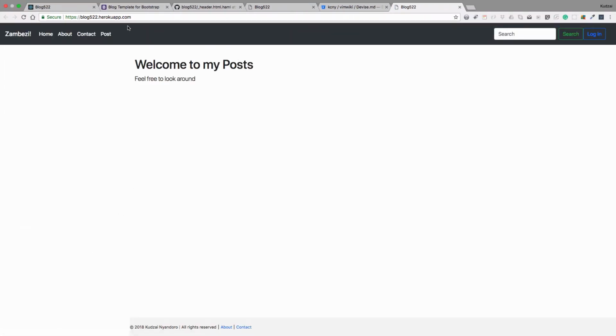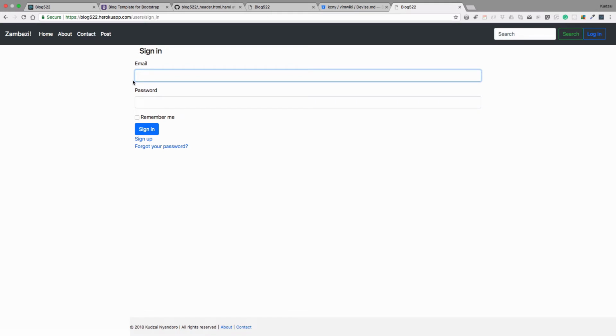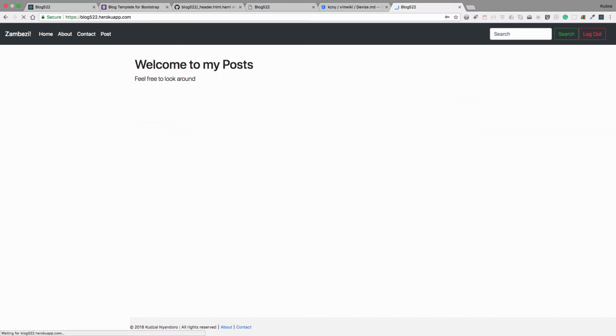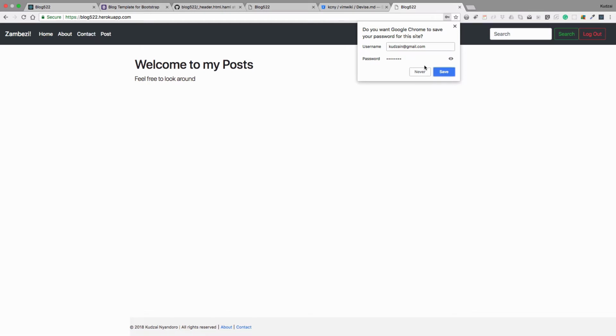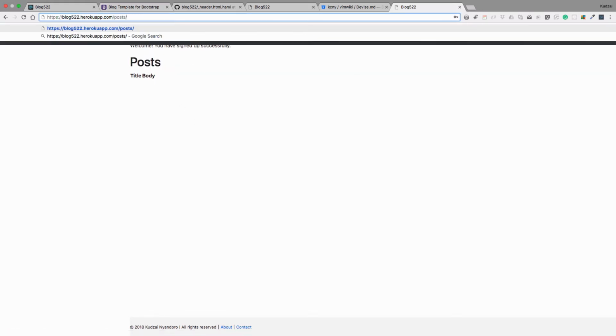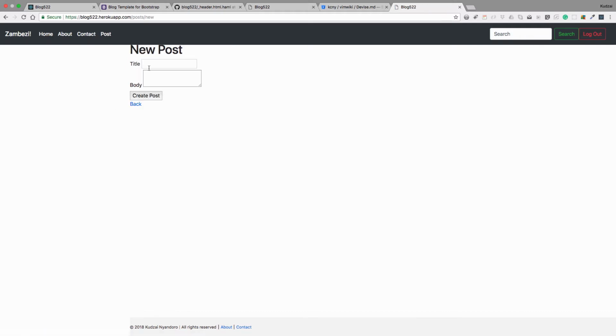And there is our application. It's live on Heroku, and we can view it here. We can log in, but we have to create a new user. So I'll do the same thing. Remember, this is in development now. I'll put in my password there, and then there we go. We don't have any posts right now, but you can create your posts here. Being that we're logged in, we should be able to see the forms.